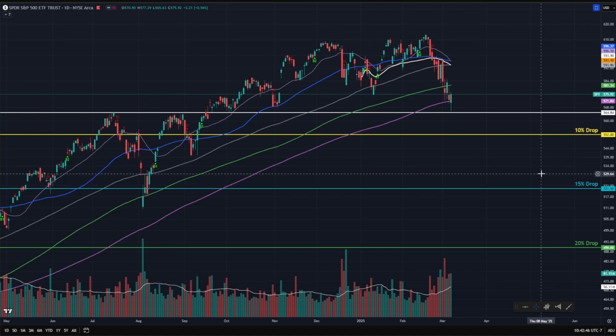In 2008 and 2018, with the first Terraform, the market eventually did drop a full 20%, which would put us at around SPY at 490. I don't know if I'll have a 20% drop, because statistically these happen once every 5 years, and we just had a bear market in 2022. So I'm leaning towards a maximum drop of about 15%. So that'd be SPY at 521.50.